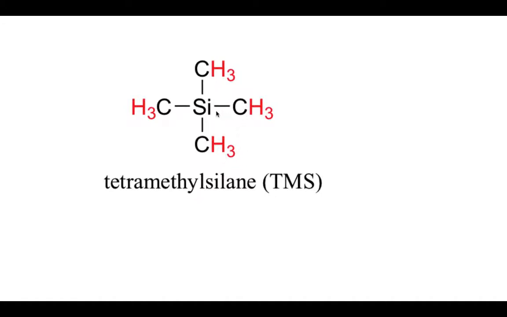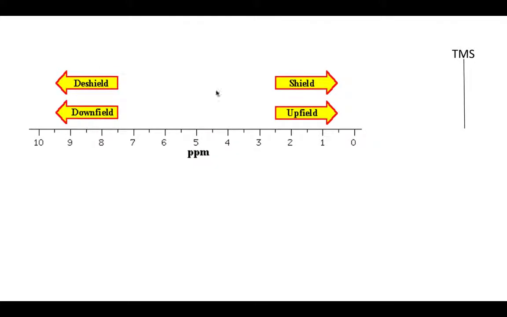And they're going to be very well shielded because since carbon has a higher electronegativity than silicon, electrons are kind of coming out this way towards the hydrogens and not away from them. So these hydrogens will have some of the fattest electron clouds that we could ever imagine. They're going to be very well shielded and should show up all the way upfield. And what we do is we put some of this into our sample and we look for this peak all the way to the right, and then we set that to 0. That's going to be way over here at 0. Okay, actually it should be at the 0, but for some reason it's not. So just imagine that at the 0.